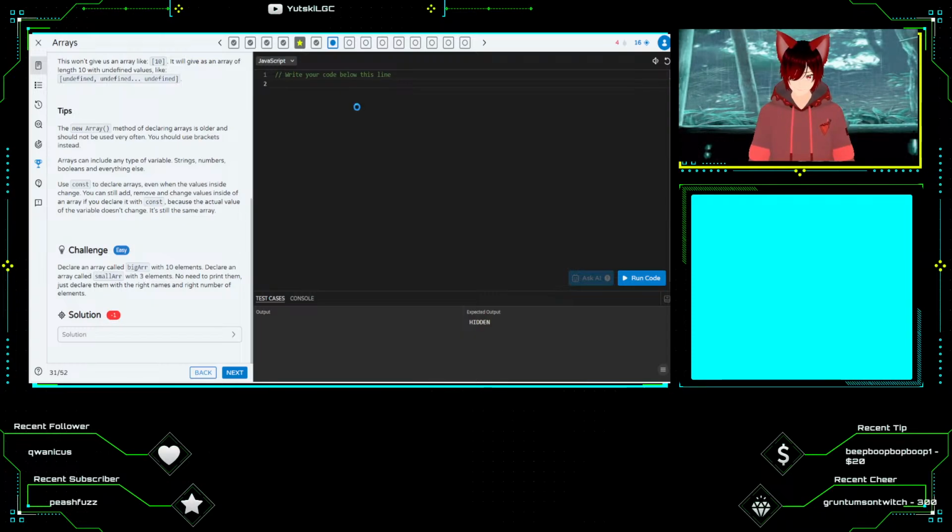Declare an array called big array with 10 elements.